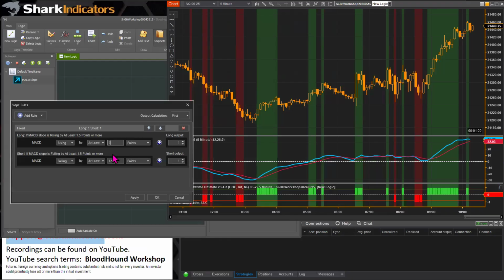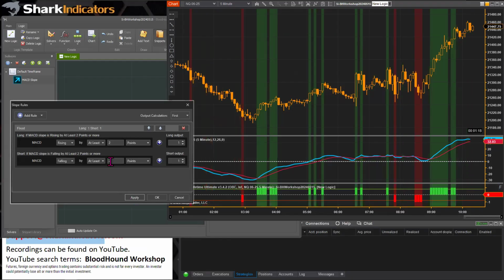So maybe we need 2 points. Let's see. You just kind of have to go through some trial and error here, because every indicator is different. So go through trial and error and figure out, what slope are you actually looking for? We can see there's a sharp rise there, a couple of sharp rises there, and so on and so forth.